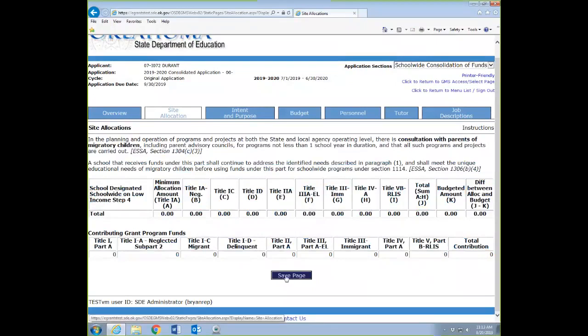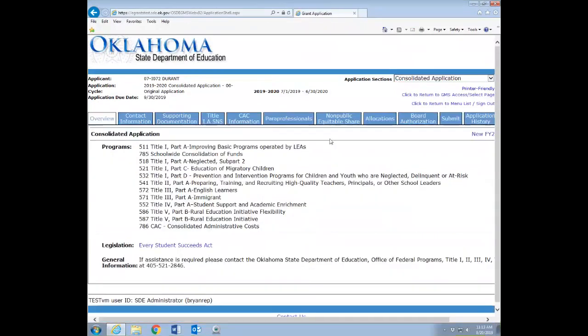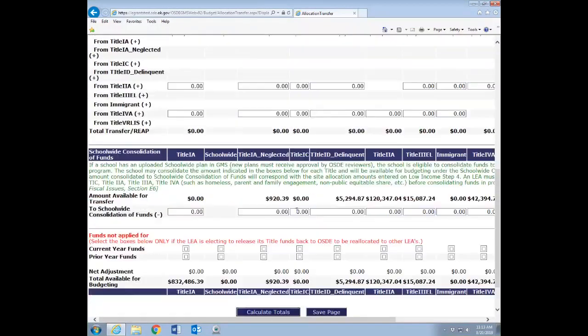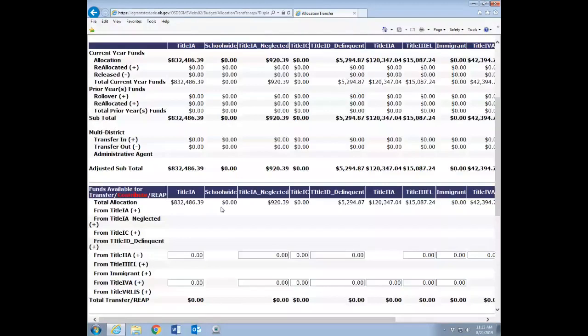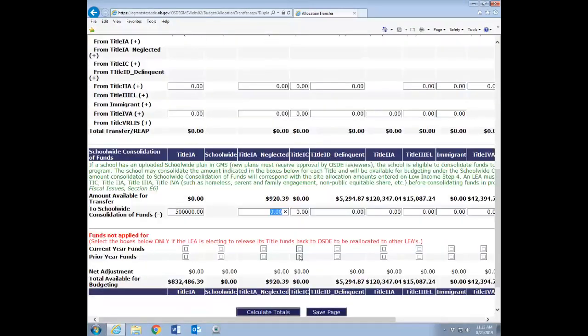And once I save that page, let's just go do that real quick so you can see what it's going to do. So under the Allocation tab, let's say I'm going to move $500,000. I'm going to move under neglected, I'm going to move all of it.